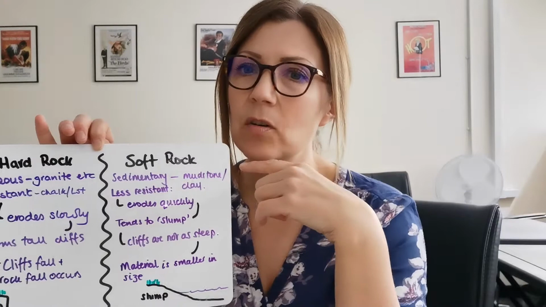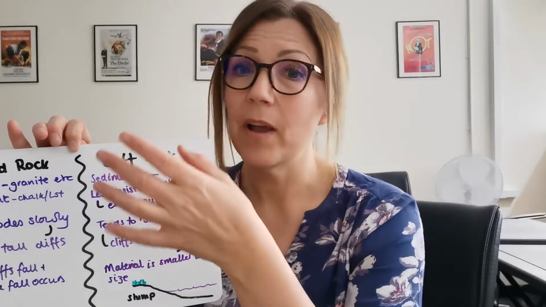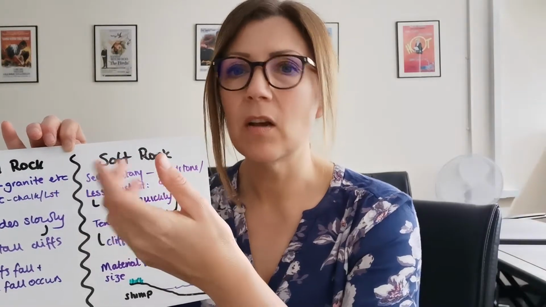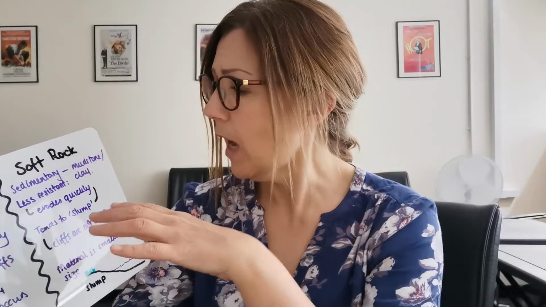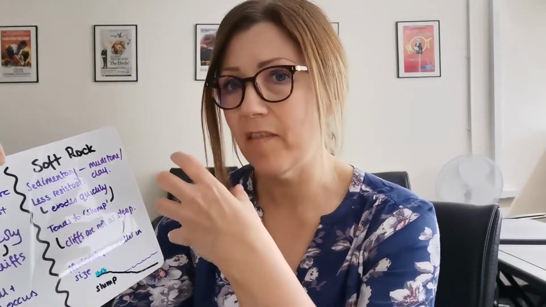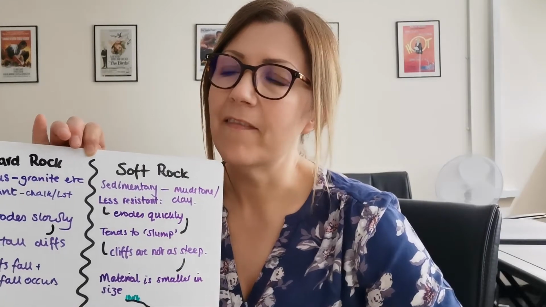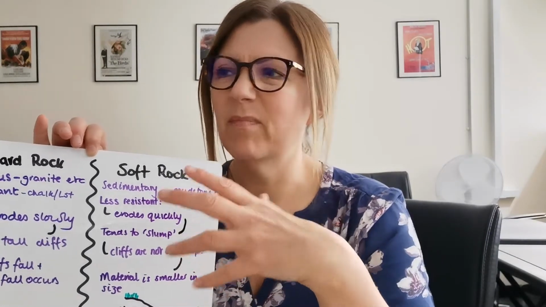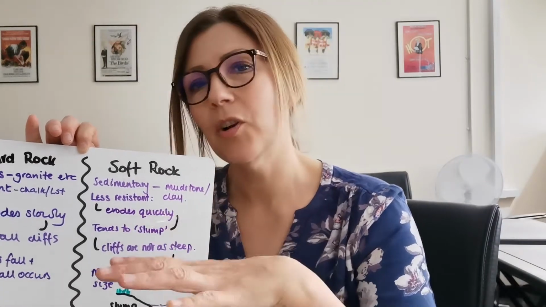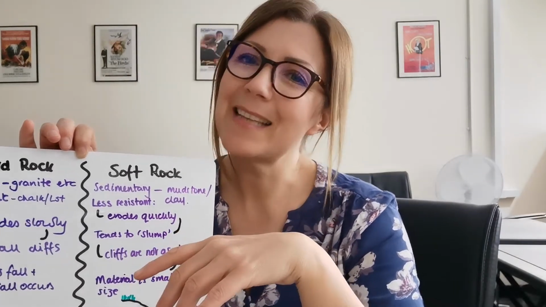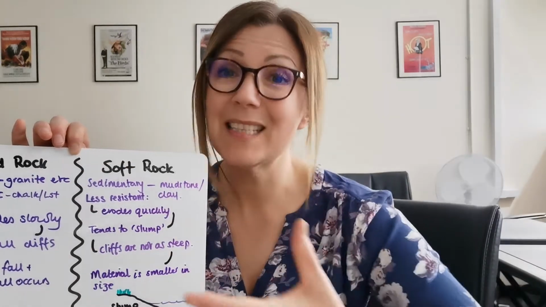In comparison, we could also have softer rock. Now, here in the southeast where we are, we have a lot of clay. Now, clay and mudstone are very soft rock. They're not very resistant. They're very easily eroded. And they tend to erode very, very quickly, and that tends to make the features a lot softer, as it were. So instead of rock fall, we'll get something called slumping, which I'll go over in another video. But that's essentially that the rock gets very heavy with rainfall and it slumps or slides down.